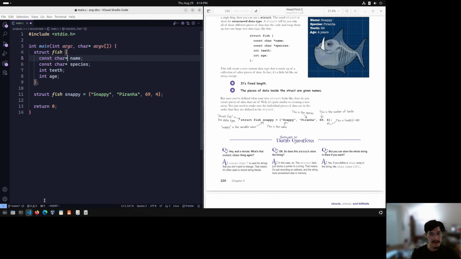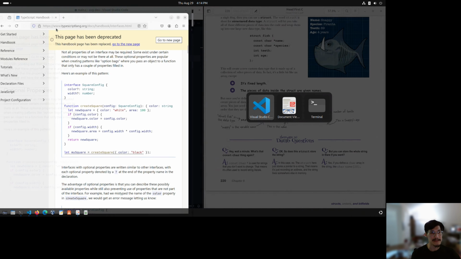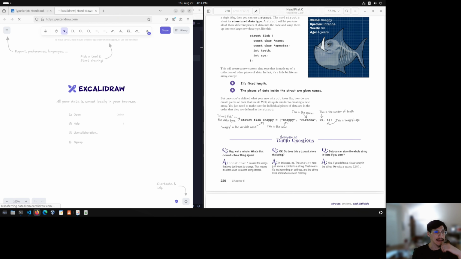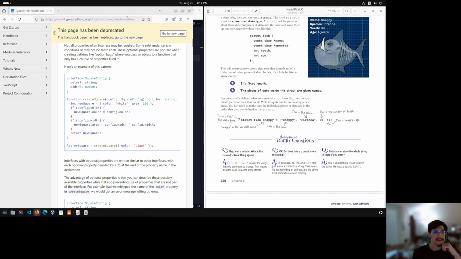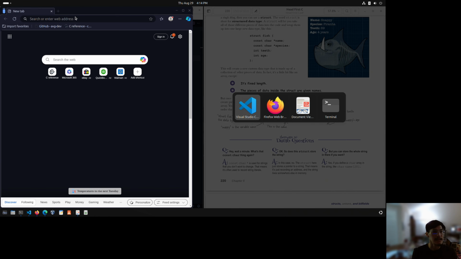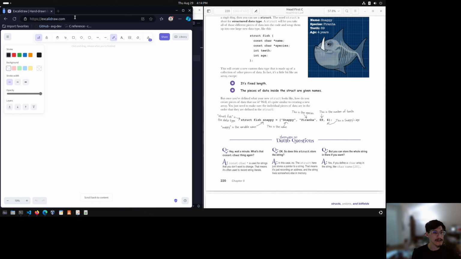I think we can just use Firefox for this. Sorry, I keep going back to Edge for some reason. Alright, Excalidraw.com. Will I have my stuff? No, I think it's on Edge. I'm sorry. That's what I get for using two browsers. Okay, let's do Excalidraw. Yeah. Okay. Getting the Bluetooth connected. Okay, great.